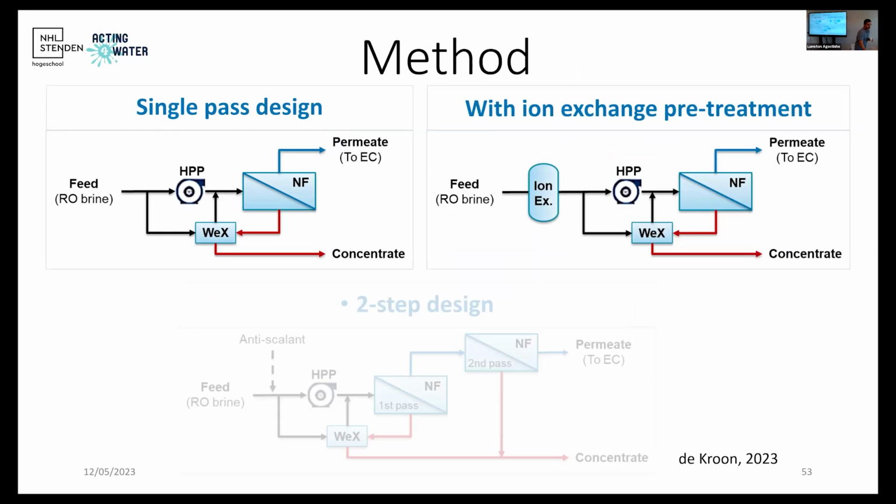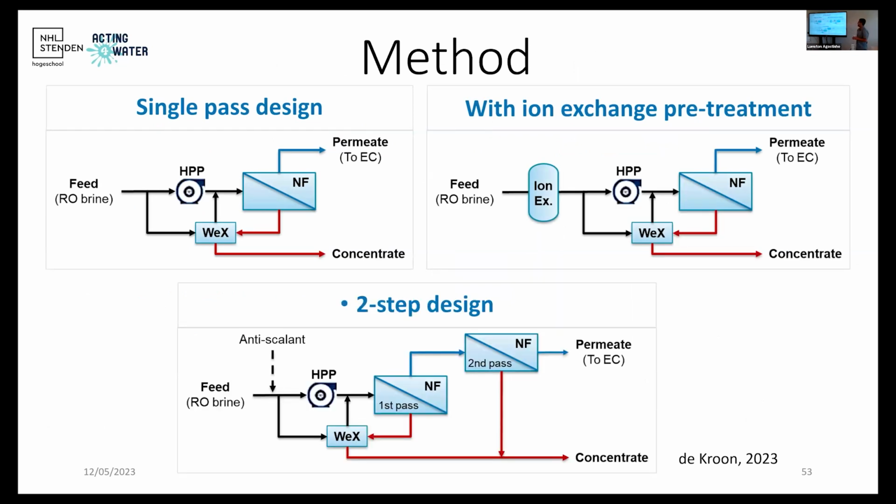What did she do? She was exploring 3 possibilities, all of them modeled, where she would take the RO brine. In the first possibility she would use a single pass nanofiltration, and by selecting different membranes we would see what kind of permeate we can generate, using expected flows of the brine. We also know the expected composition of the brine because the company partner gave us the compositions and flows, so we were using values of concentration and volume close to reality to simulate. The second option was an ion exchange nanofiltration system, using ion exchange especially for the removal of calcium and magnesium.